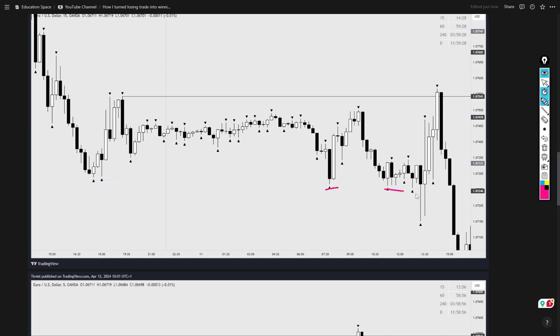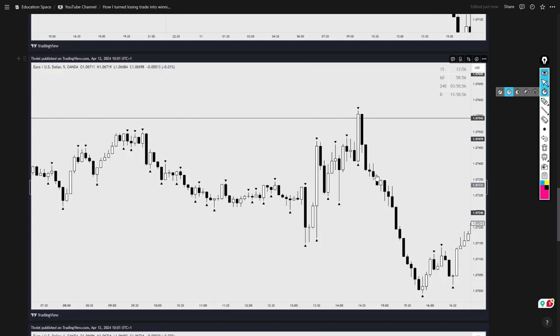We had a little bit of consolidation, and then moving back, as you can see, we had a lot of lows that were taken out or swept on the news release, because we had this really nice pin bar to the downside that basically cleared all these lows right here. That was eventually a really good sign that we would come back for these highs and these fractal highs as well. Moving from the 15-minute to the 5-minute time frame, we had this really nice push to the downside and eventually a really strong 5-minute candle closure, so this sort of V-shape gave me some indication that we would go for a higher price.